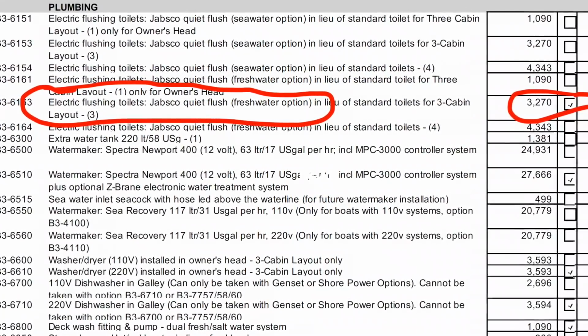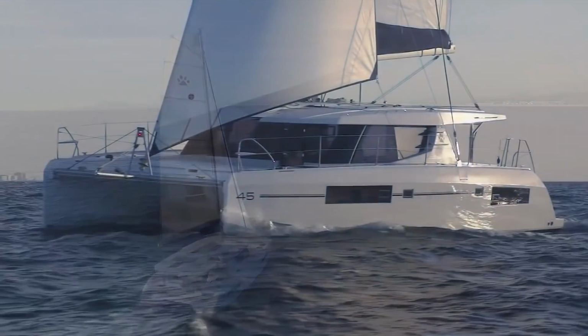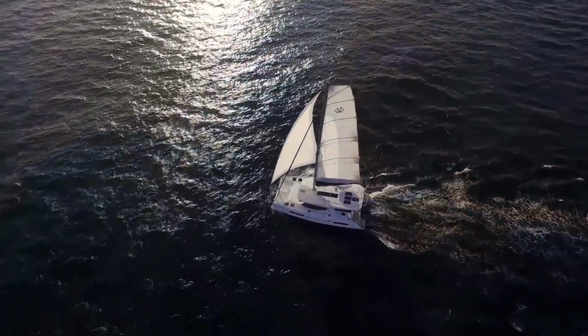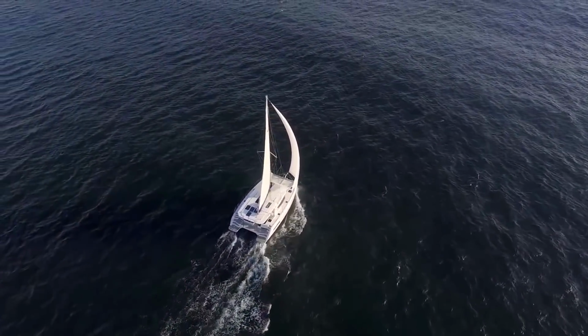Electric flushing toilets. Yes, we've got electric flushing toilets, so it's press button, freshwater option. Well, in a lot of other boats, people complain of a really stinky odour in the toilets, and it's not what's been in the toilets, it's actually come from the sea, from the bacteria. Sea critters, bacteria and everything that are in the salt water. Within probably a week, or certainly 2 weeks, if you didn't flush any of the toilets on the boat, the toilet was really stinky and foul smelling. You then had to flush it out repeatedly for extended periods of time to get rid of the odour.